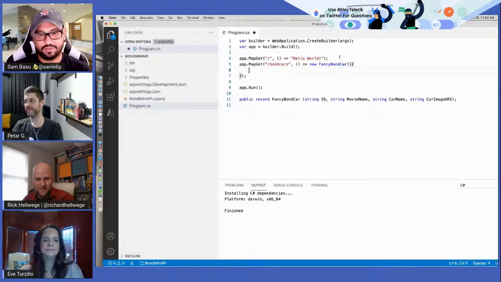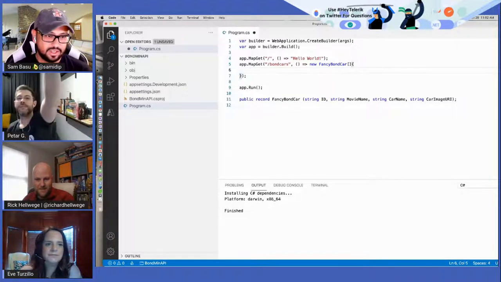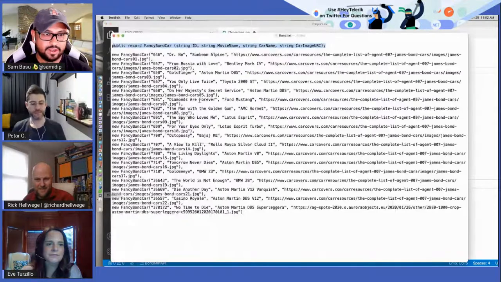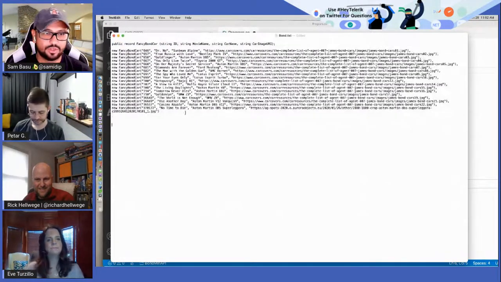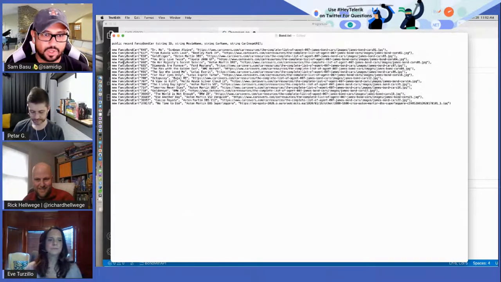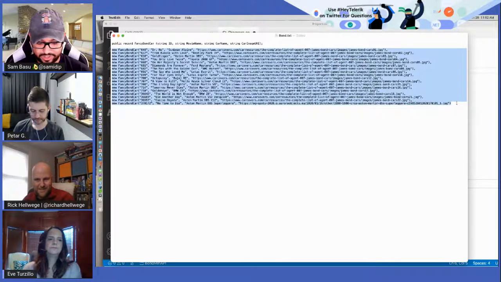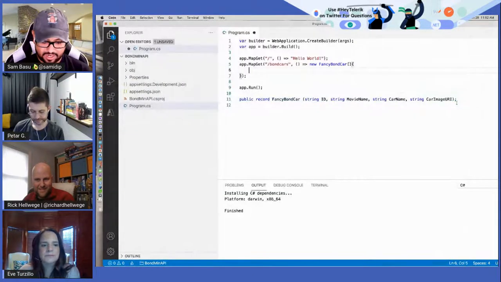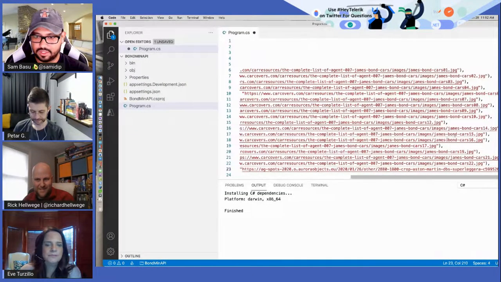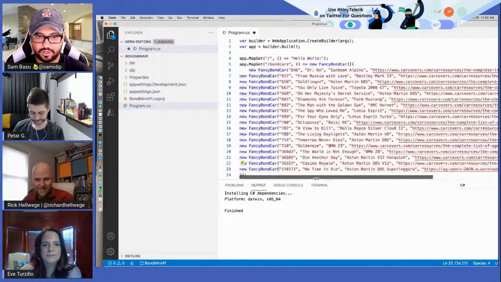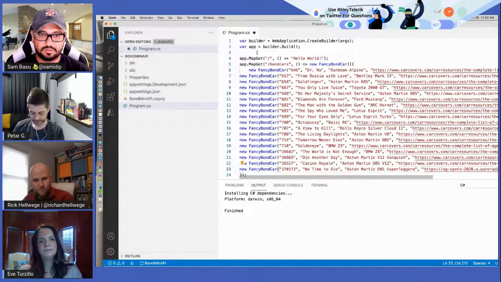Now everything is in a default namespace. If I wanted, I can just have one namespace per file and call it a day. Okay, so this is the reason why I had this typed up, because I can just bring this whole thing in, without you seeing me look up the IDs and bringing in these URLs. There you go. Copy that and paste. Ooh, it's a lot. Let's see what I did wrong. No, I think we're good. Things are not formatted right, but that's fine.